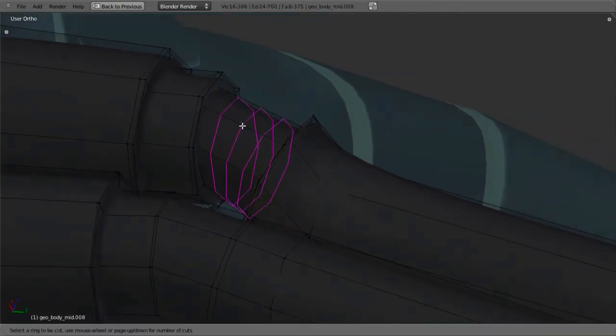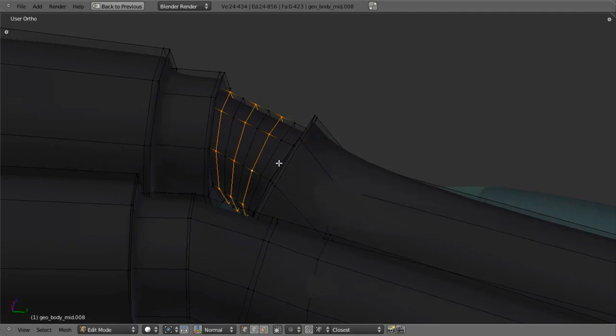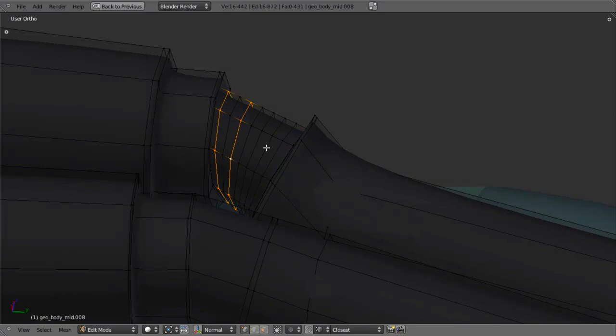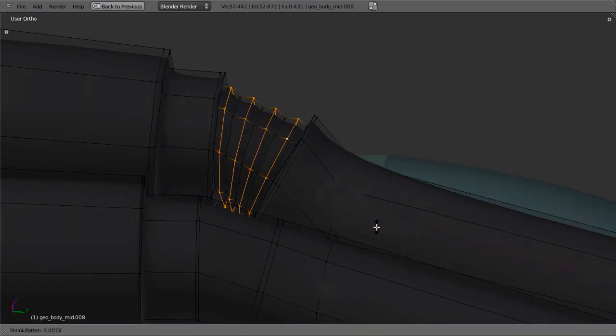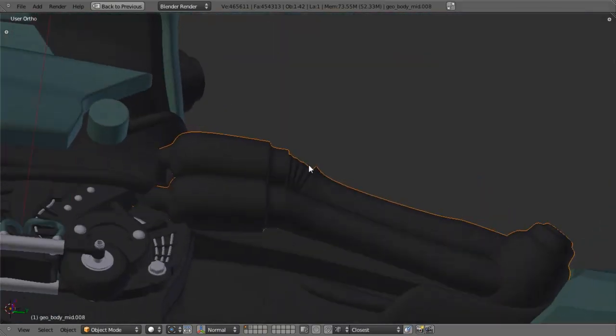And then I can hit Control R, and we'll add in, let's say, 6 edge loops there, and then select every other one. Looks like I didn't actually add in quite enough, so let's undo that. We need to add in 7 edge loops, so there's 2, 3, 4, 5, 6, and 7, because then I can just select every other one from one side to the other, and then I'll hit Alt S, scale those up, and that immediately gives me the impression of flex tubing.